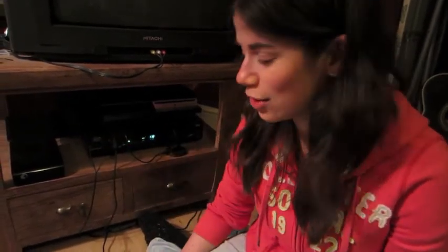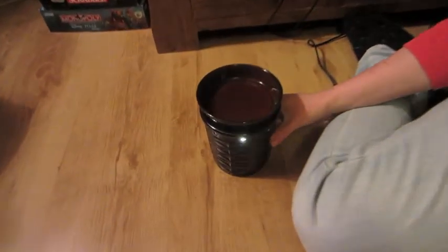So I've just come in from outside and I could smell the candle as I came in the back door. Our house is quite small, but it just shows how powerful the scent is. But at the same time, it's not overwhelming. It just gives the house a really nice smell. And as you see, those 2 cubes that I put in earlier are completely melted now.